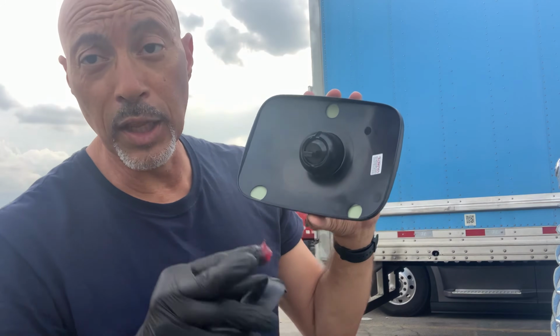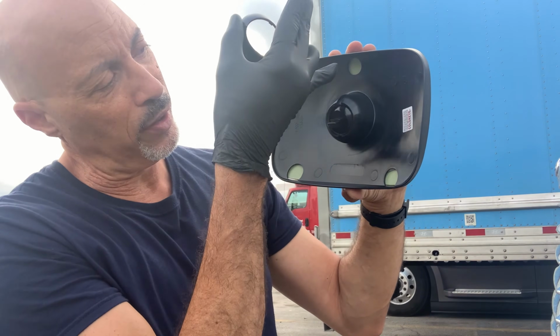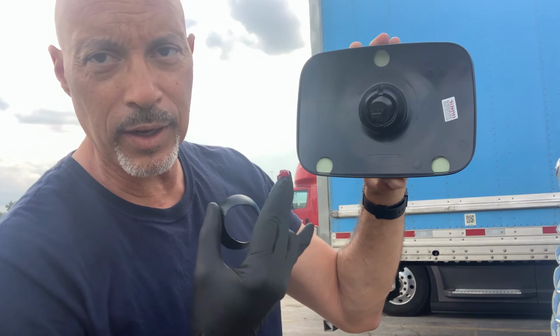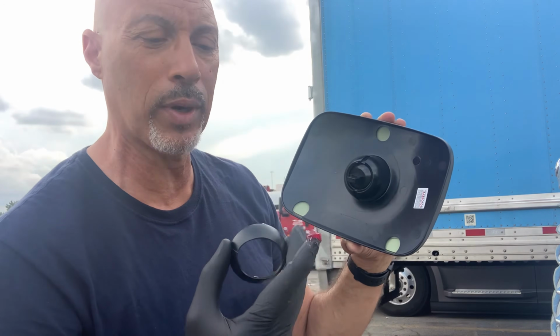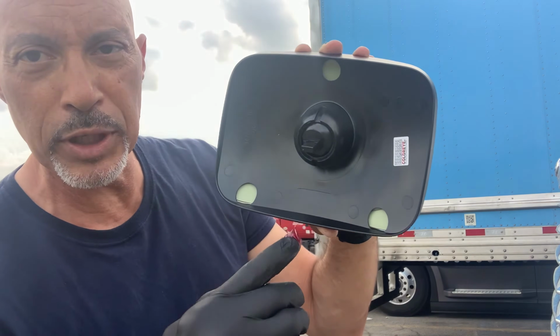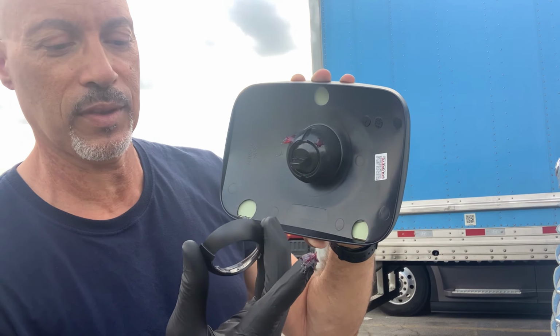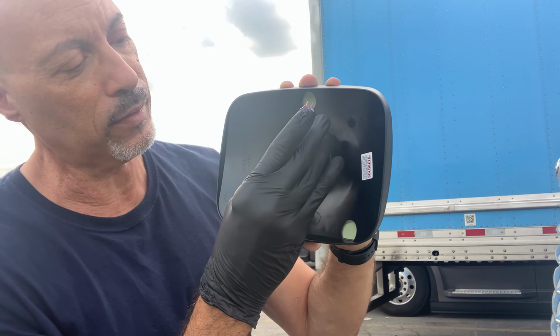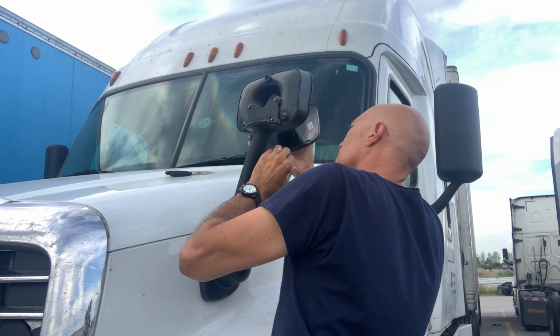There you go. Now another thing too, you want to make sure you get this right. It has to go in with the one bolt up there. That's the top, and this is the bottom, so you don't want to get those confused. So anyway, I'm going to put a little bit of grease right here, a little bit of grease right there, and that will be enough to hold that baby on.